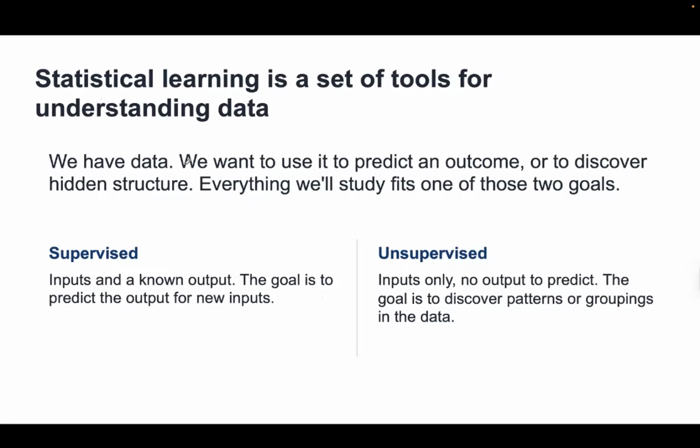Here's the simplest possible definition that I'd like to give you. We have data. We want to do one of two things with it. Option one is to predict something, and option two is to discover something. And that is the whole field, broadly speaking, without going into any nuances. When you are predicting, like predicting someone's wage or whether an email is spam, that's supervised learning. And why do we call it supervised? Because we have the right answers to learn from. The other side is unsupervised. There are no answers, there is just data. We are looking for patterns.